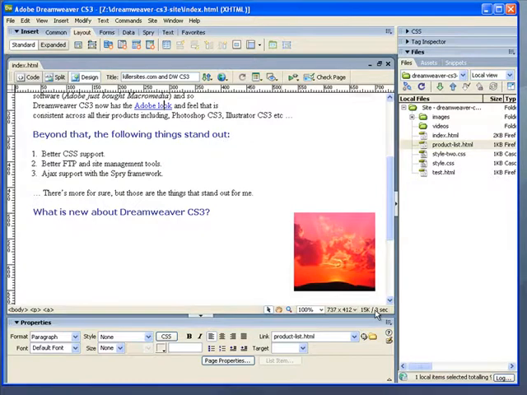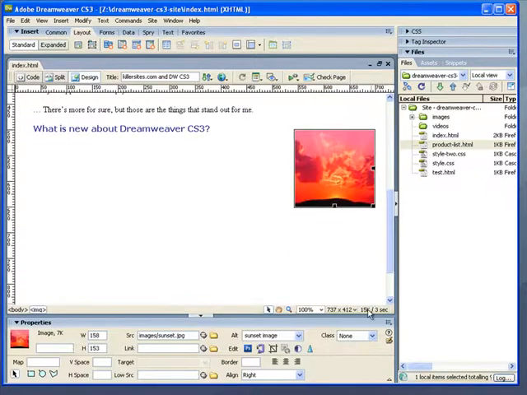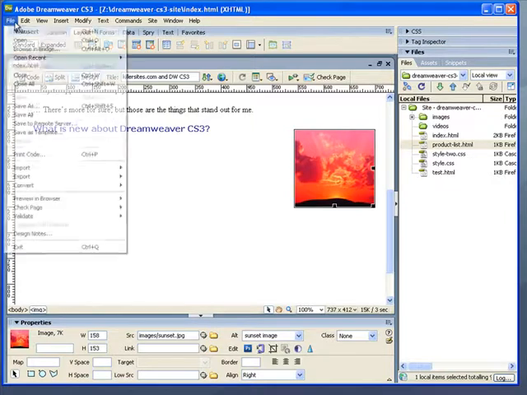I want to look at this down here, 15K, 3 seconds. Now, what this is, it tells you how fast the page will load, 3 seconds, and how many K the page is. Right now, the page with all the images and the text is only 15K, which is 15 kilobytes. Now, 3 seconds has to do with the speed of the person's internet connection, which you can set in Dreamweaver. So let's do that now.